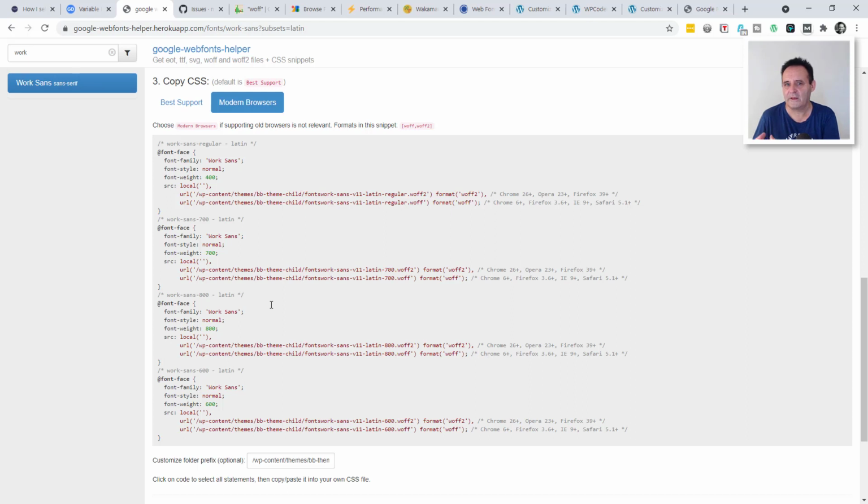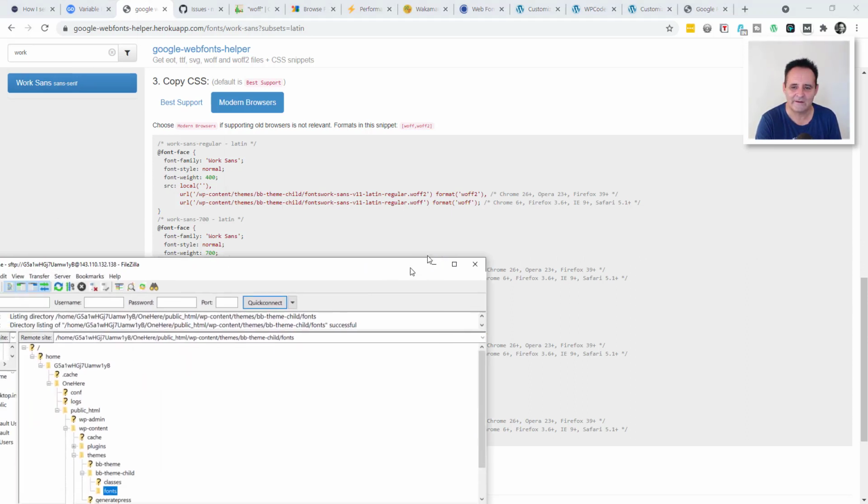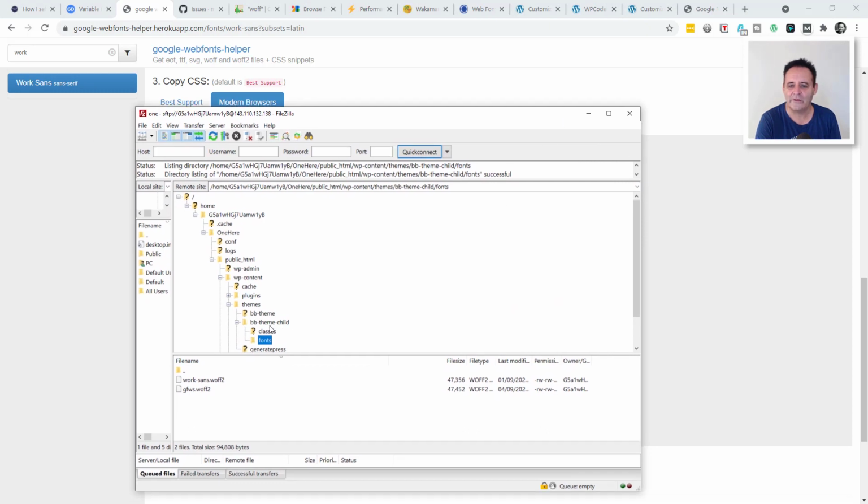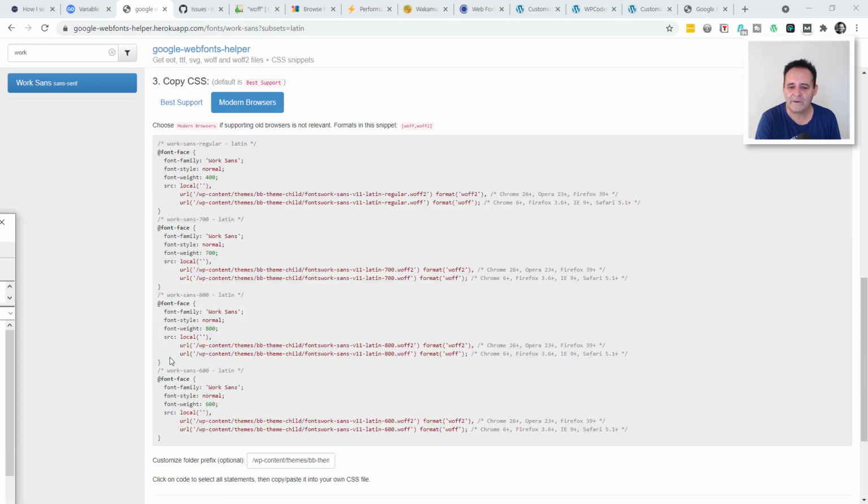There is one thing which I think is quite important, because I made this mistake, is where you're going to put your folder on your install for your fonts. If you're using the OMGF plugin, that's going to put it not in your root, but in your uploads folder. Probably if you're doing this yourself, the most sensible place to put this is, let's just go over to my FTP, where your child theme is. So you'll just need to go into the wp-content, into your theme, into your child theme, and then put the fonts in there. And what you'll need to do is to just grab that URL, including the / before the wp-content, and place that here.